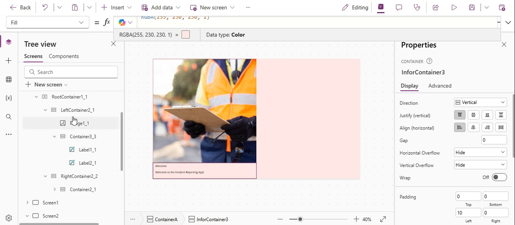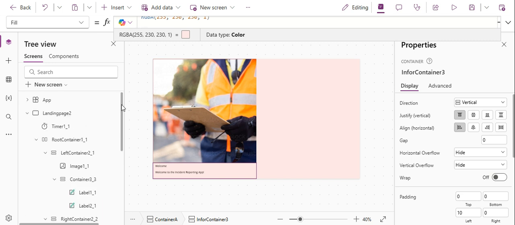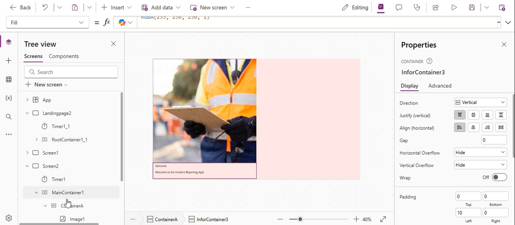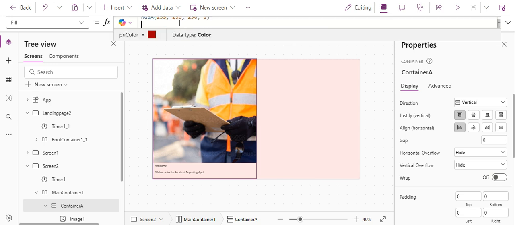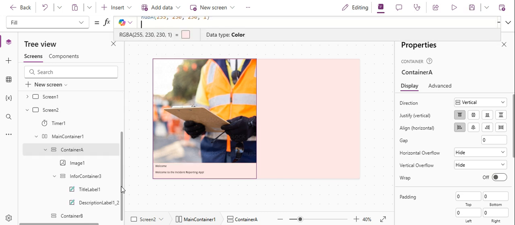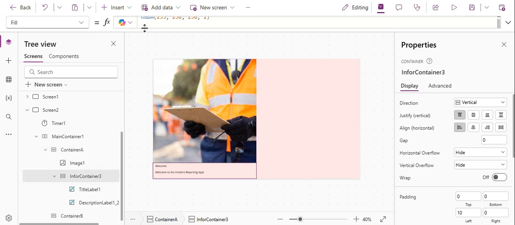So also, if you want to add it on the container A also, you can choose to do it. So the information container. All right, so this is it.